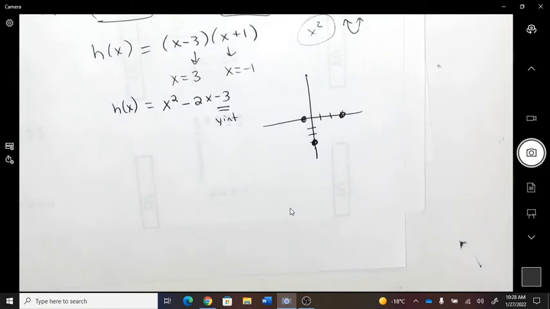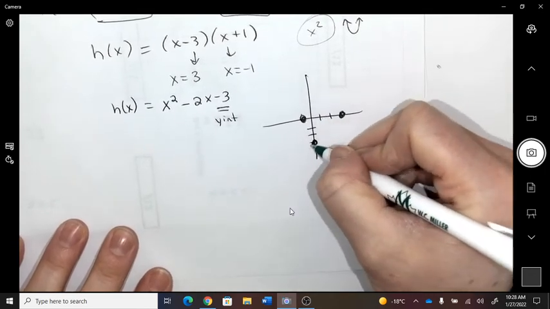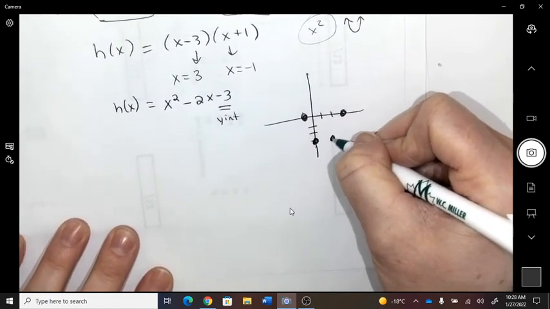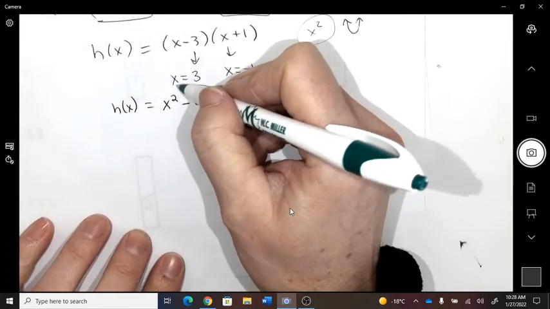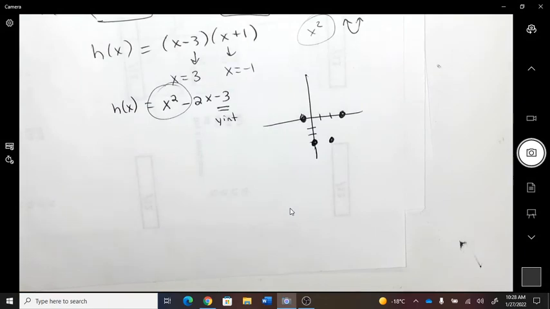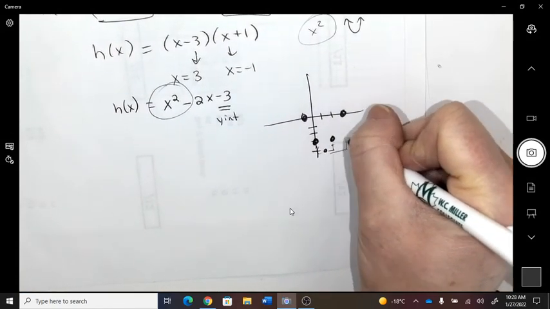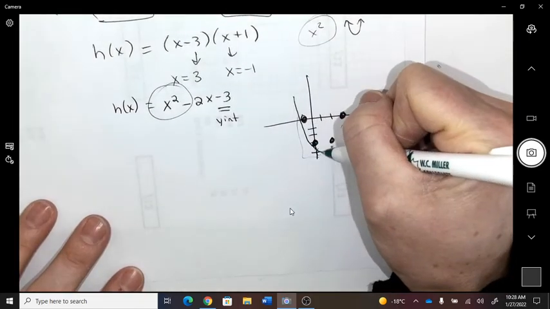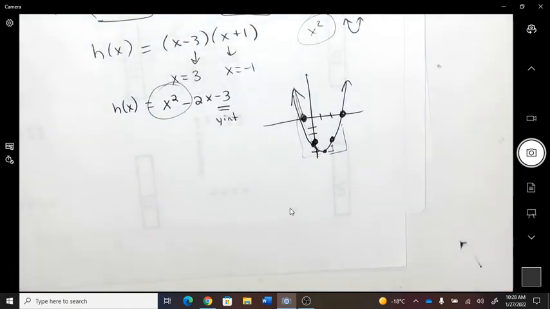And then what are some other things I know about parabolas? These points are symmetric, so this point would be symmetric with that point. And I know the slope is 1, so I can just kind of fill in my pattern. 1, 1, 2, 4, 3, 9. Okay? That's just another way to do it. So you don't have to do it that way, but if you really like making your connections with your equations and everything we've learned in the past, those all fit in with that as well.